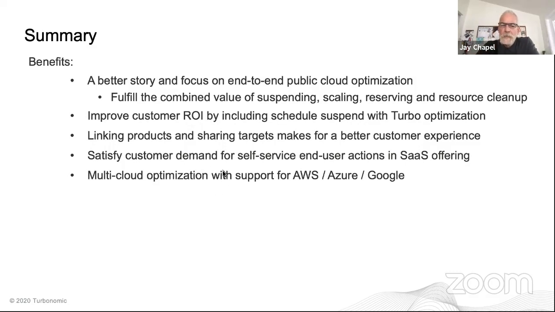The third thing is, that's where the trend is going, as I mentioned earlier, that's very important, but we didn't get into in a lot of detail, is satisfy customer demand for self-service user actions, okay? So you need to get the actions in the hands of the end user. If you're the infrastructure team, you're responsible for the cloud infrastructure, making sure that that's dynamic and working, making sure that people are provisioning and governing it in the right way. But you have to get the actions of cost savings and optimization into the hands of the end users because they know their application best.